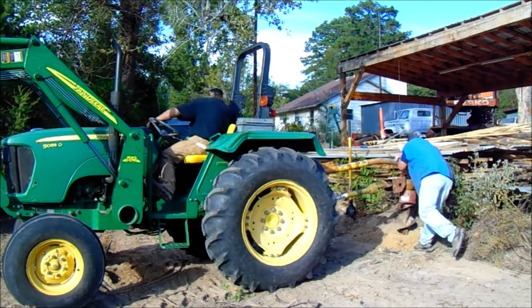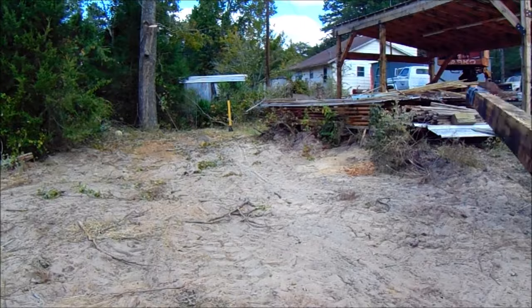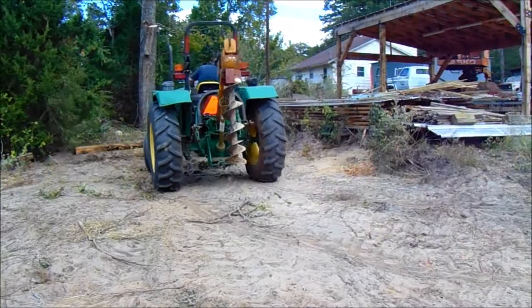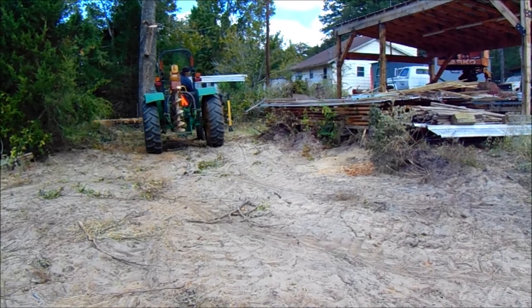I cut this video in half because it got a little long, so we got two parts of this video that show where we got the back erected and got it tinned and got it burned and all that.